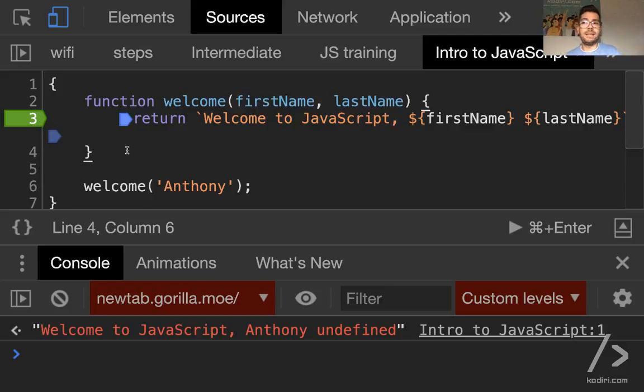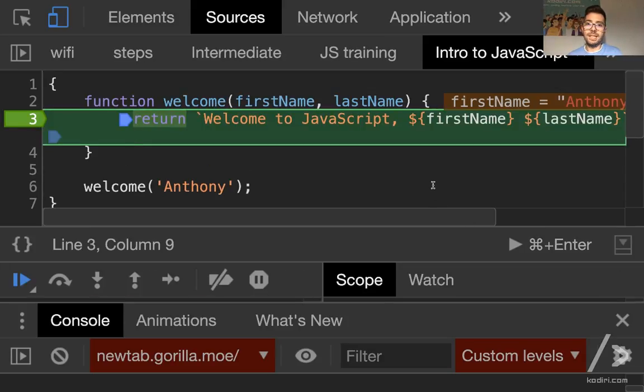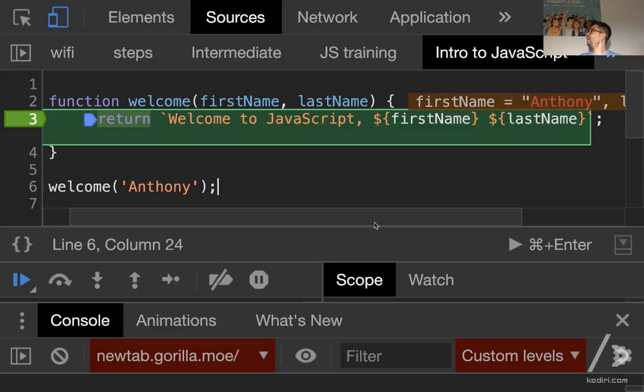That means if I run the snippet again, you see, now the execution is paused on that line. Why is this convenient? Because now I can evaluate the value of my variables.